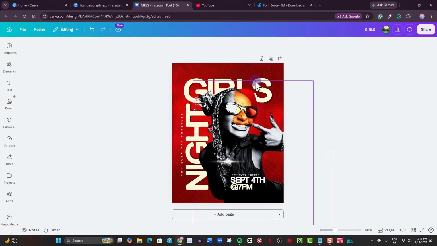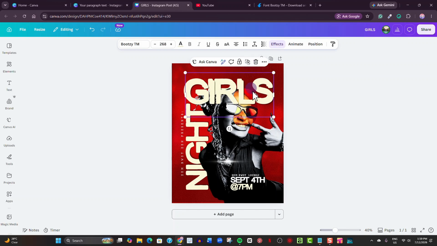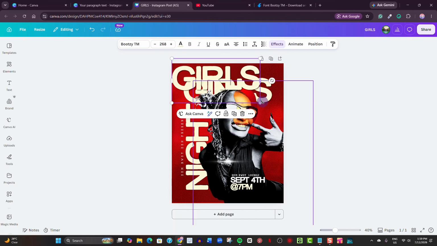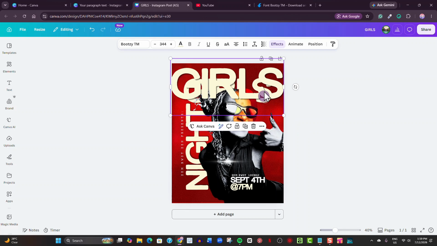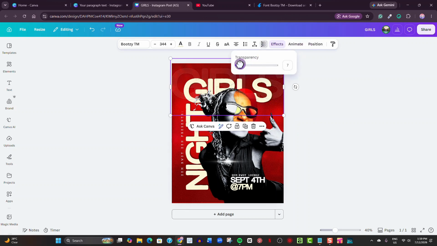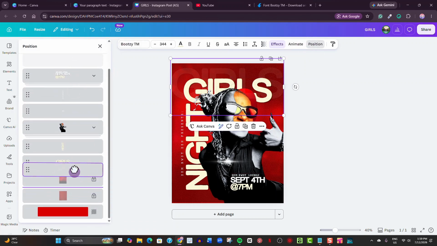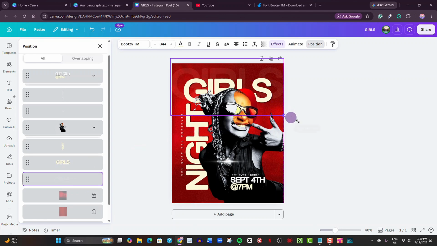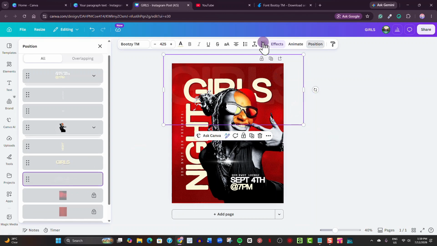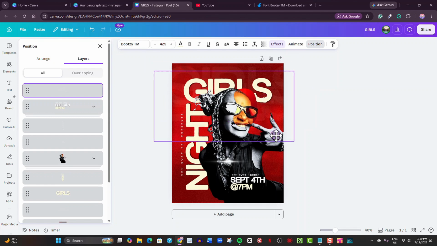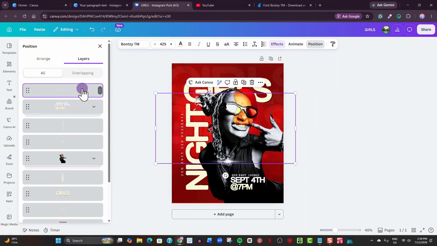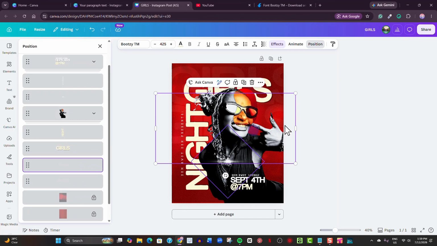Next, I'm going to select girls, and I'm going to duplicate it, and I'm going to stretch it across our screen, and I'm going to reduce the transparency where it's hardly visible, and I'm going to position it behind our text like this, and I'm going to reduce the transparency some more like so, and we're going to duplicate this again, and we're going to put it right behind everything that we have.